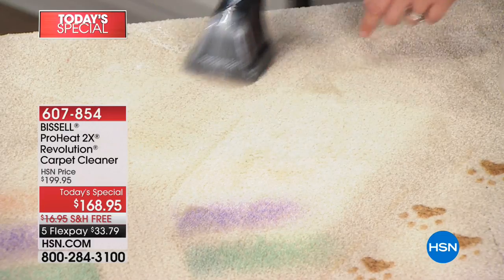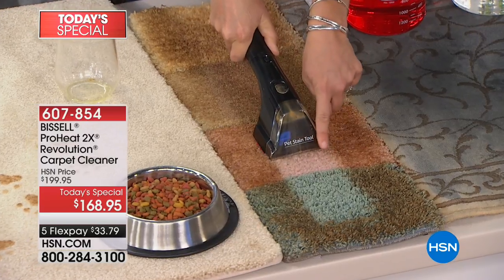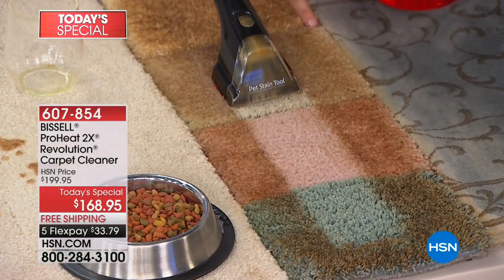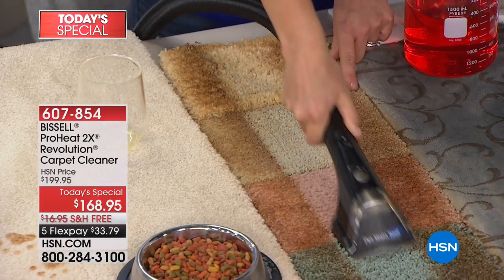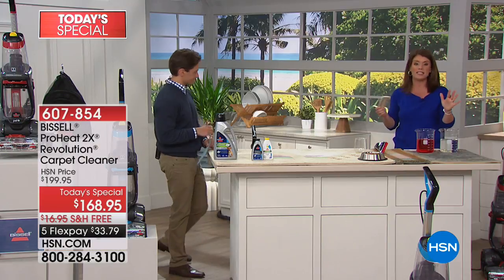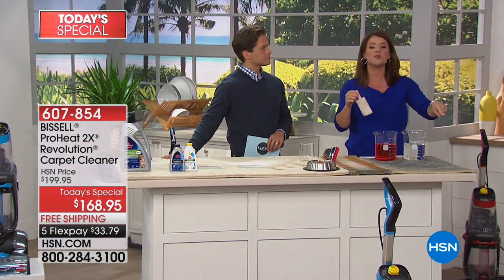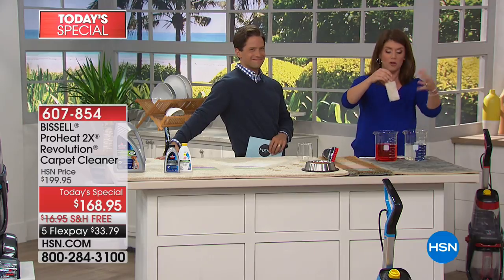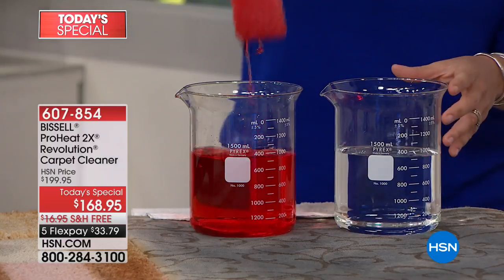Look at this carpet — same powerful suction as I apply formula. Look at the dirt and grime coming out and the actual color of the carpet. We put soda, browning sauce, and so many things on this carpet to make it look dark, dingy, and dirty — look what it pulled up. I can't reiterate enough how powerful the included formula is. You're getting Scotch Guard in your formula today, which will repel future stains. The more you use your Bissell, the cleaner your carpets will be. Watch this carpet swatch with Scotch Guard repel the red kids' drink.